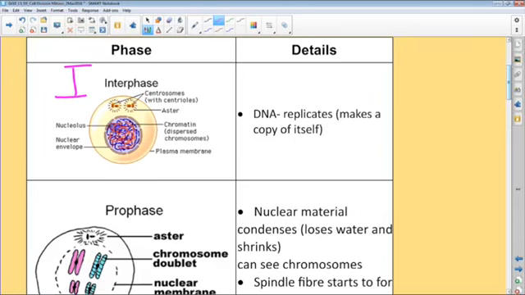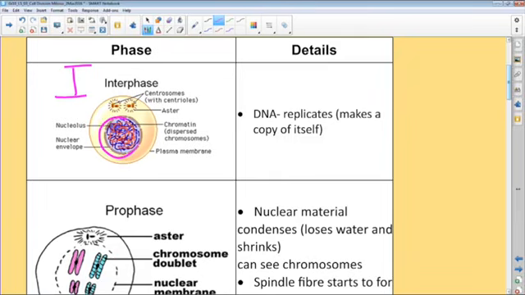Now here is a diagram of a cell. When you see this phase, you will see it looks like any cell. Why? Because this is the cell. We go back to the cell cycle. This is when the cell is growing and it is getting ready to divide. Before it divides, you will never, ever see chromosomes. It's still in the nucleus and the DNA is still in the form of chromatin. So because I can still see a nucleus, because I see chromatin, I can say my cell is still getting ready. It's not ready to divide yet.